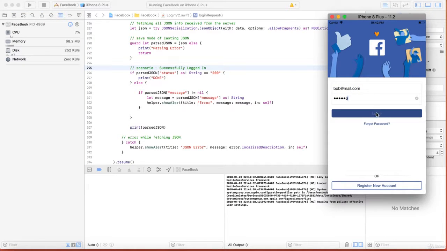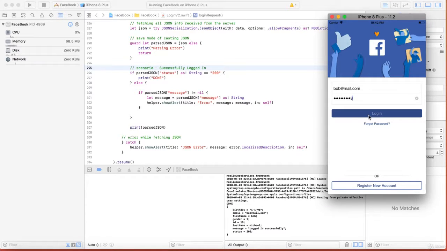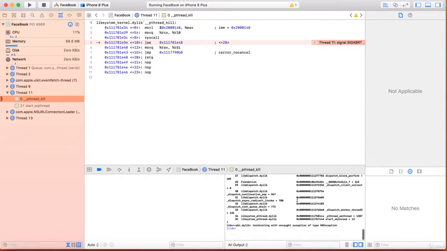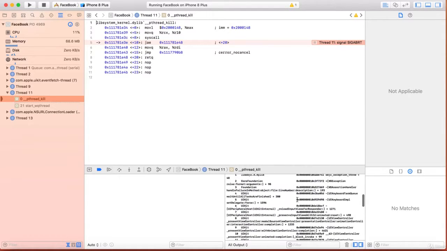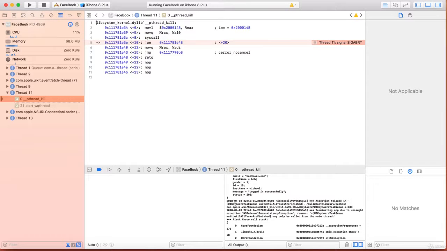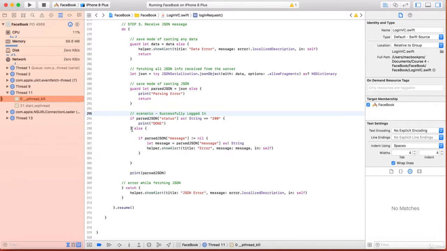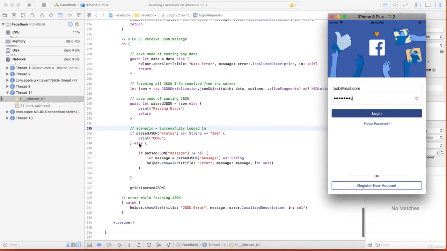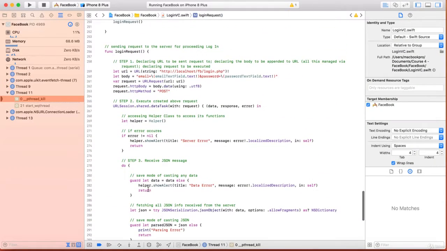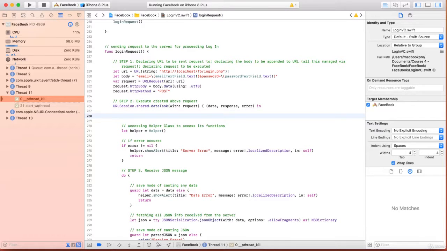I'll just try to log in, so it's done very well, and I'll type an invalid email address. So it crashes. I'm sure, guys. So here is some error or some bug with the, okay, very good. It's because we're trying to call this in the main thread. So what we need to do, in order to enhance our performance, because Xcode cannot execute each and every single function in the main thread, is execute it in the background.